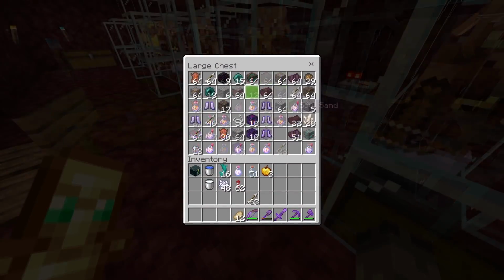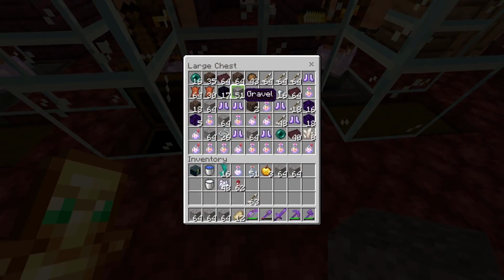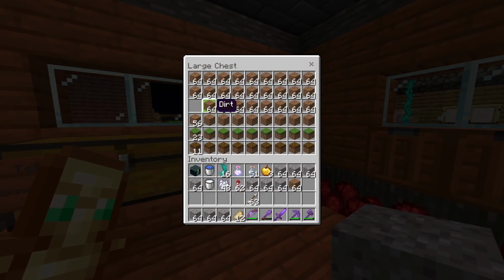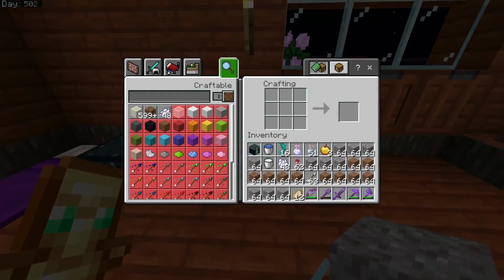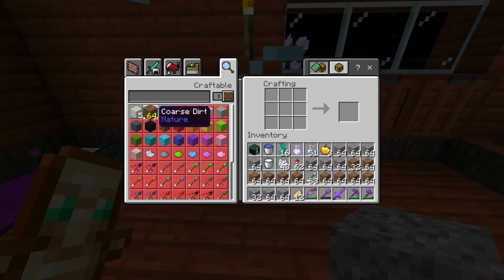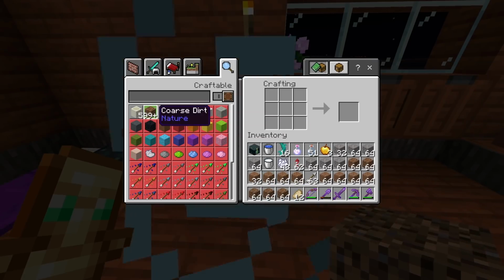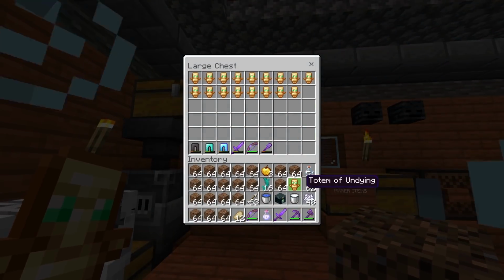Also, while I'm here, I decided to take some gravel. And you'll see why I decided to take the gravel in a second. I also go to my dirt chest and grab a load of dirt. And I actually think this is probably the best block for me to use right now, so I make a load of coarse dirt. Now, what am I doing with all of this stuff? I got fireworks, I got coarse dirt. Have you worked it out yet? I'm sure you have.